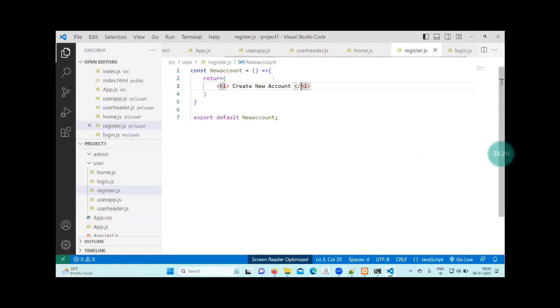Now go to the login: new account, return, create new account, export default.